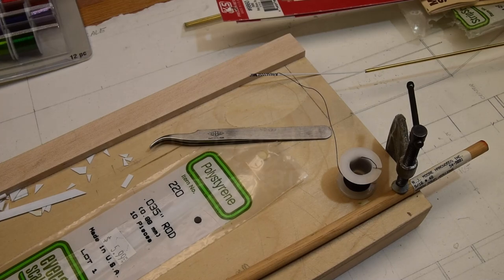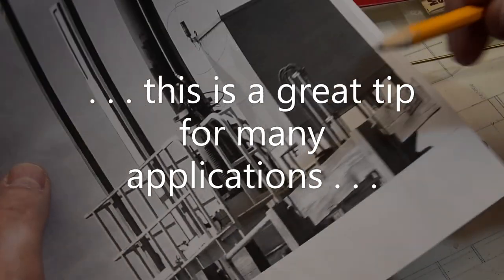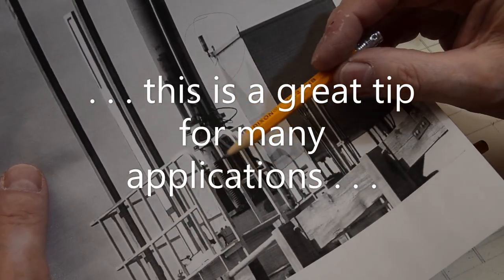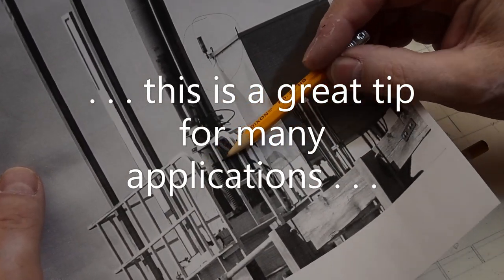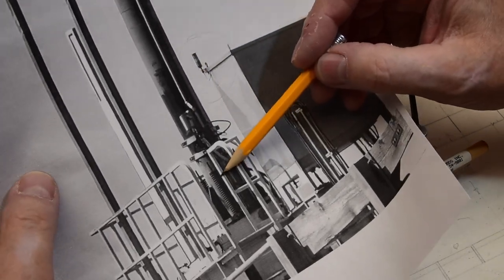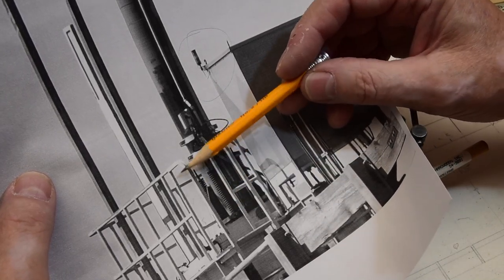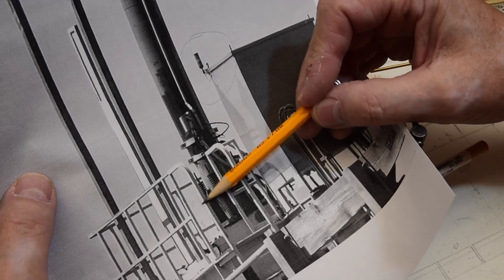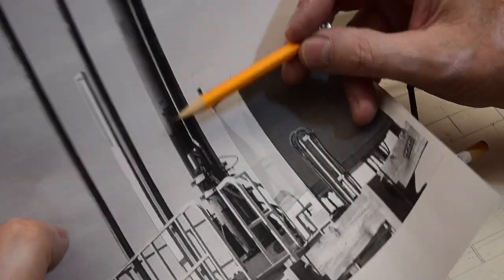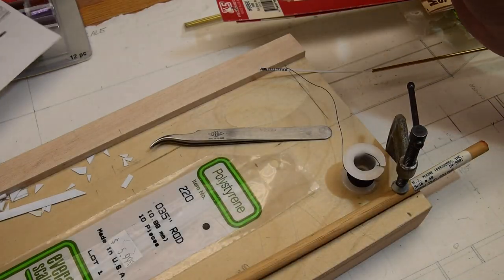Okay, so I want to show you how I make these coil spring rods, okay? Like in this photo here. See here on this stand that I'm building, there's four, one, two, three, four, one on the other side. So four on each post or tower. And it sort of has a coil spring all the way around this rod, and it's some kind of a shock absorber system for the torque that these things must be under when they lift the ramp. Anyway, so I just want to simulate that.